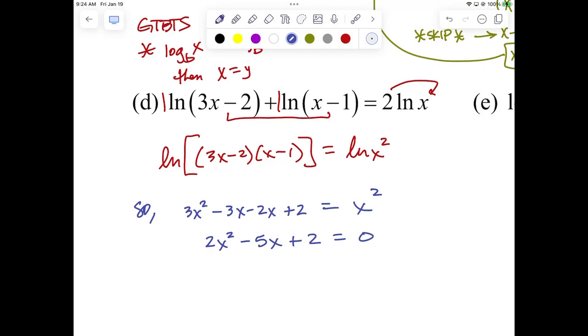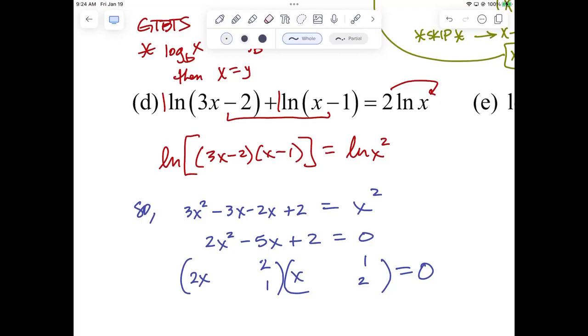Or it could factor. It could possibly factor. It's one of the fun factoring ones, right, where the leading coefficient isn't a 1. So let's try factoring first, right? When in doubt, just say, F it, right? Now, the 2 in the front is prime, so it's got to be a 2x and a 1x, and the 2 in the back is also prime. So it's either going to be a 2-1 combo or a 1-2 combo. I need to get a negative 5. So I think it's got to be the 1-2 combo.